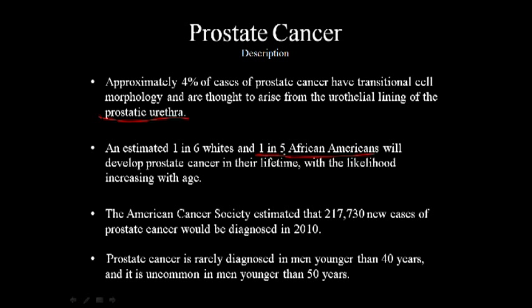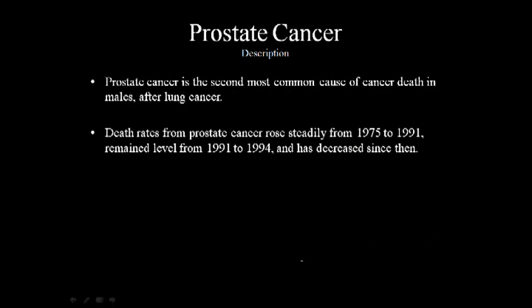The American Cancer Society estimates that 217,730 new cases of prostate cancer will be diagnosed in 2010. Prostate cancer is rarely diagnosed in men younger than 40, and it's uncommon in men younger than 50 years old. So usually the age to begin watching is 40, and it's quite uncommon in patients 50 years and younger. Usually it's in the older patients that you will see prostate cancer.